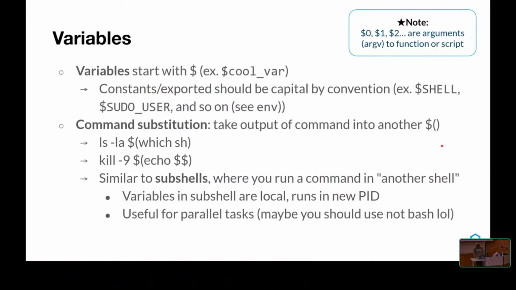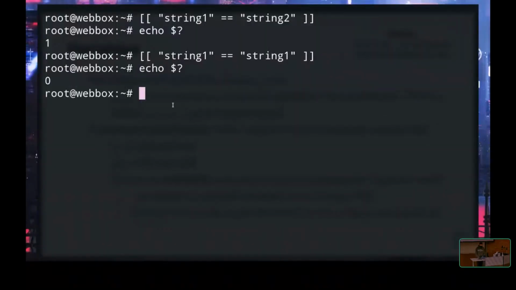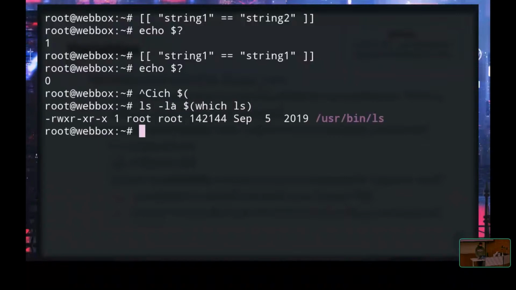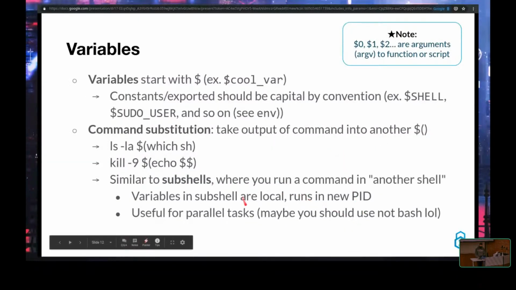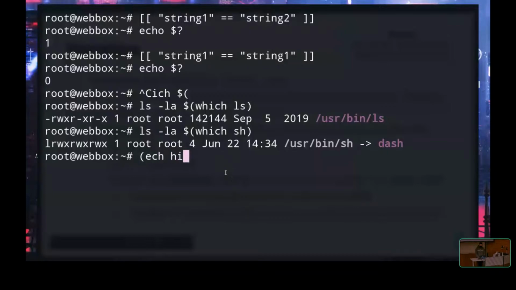Command substitution is pretty darn useful. I use it a lot, I guess, usually when I want to see exactly what something is. So if I go over here and I'm like, is ls fake? Then I can be like, which? Or I can be like ls -l with command substitution, which is funny. I'm using ls to determine what ls is. I'll be like, no, it looks real to me. Or if I do the same thing with sh, I can see that it's actually fake, and it points to dash. Once again, conspiracy. And then subshells is just when you do something like this.